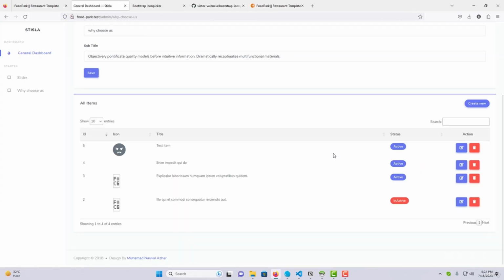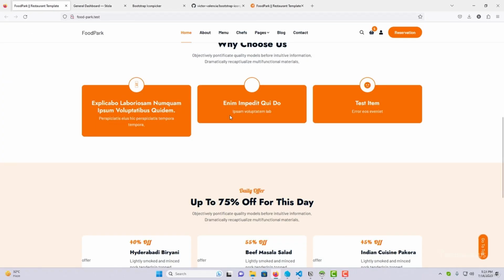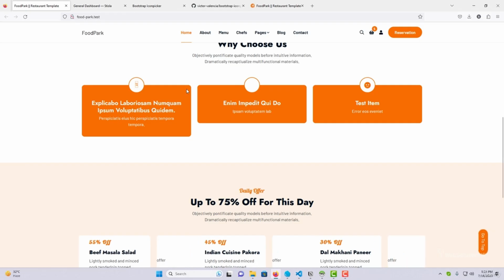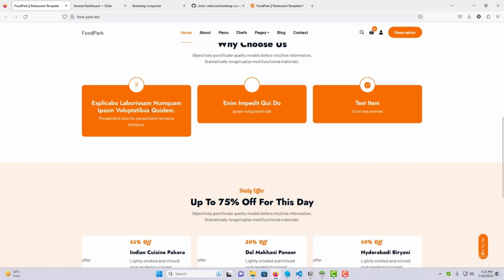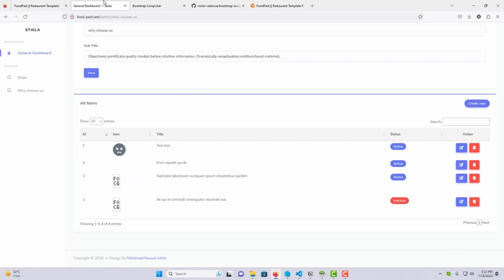Let's go to our backend. We're currently showing our data in descending order here, but in the front end we are showing it in ascending order. That means first created data will be at the first, and the last created data will be at the last. Okay, it's totally fine.